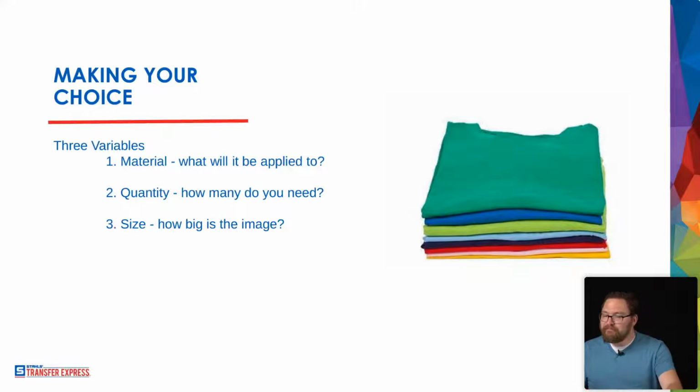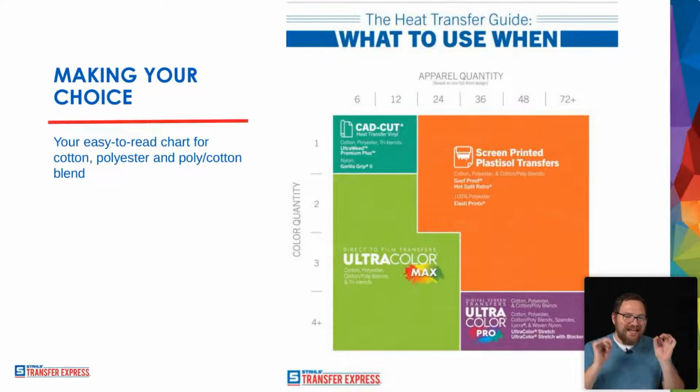And I'll say for most of the time, when you're doing single color prints, like this Stay Golden graphic, it is going to be Goof Proof most of the time. Now, depending on size, it might go back to Ultra Color Max. So that's all here for you. Now, one really cool thing is this what to use when guide. Now, if you guys are here, screenshot this one right here.